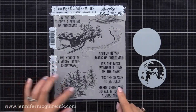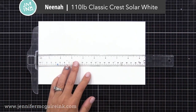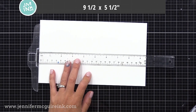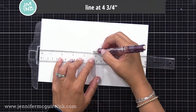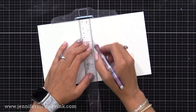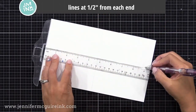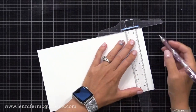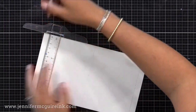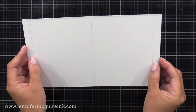I'm starting with a piece of very heavy weight white card stock. You could even use watercolor paper — use whatever you have. This is nine and a half inches wide by five and a half inches tall. This is wider than we need, but it gives me some room to tape it down as we get it inky. I'm drawing a line halfway along at four and three quarter inches using a pencil so I can erase it later. I'm also drawing lines at half inch from each end, and I'll end up cutting off that extra later on, but it's really helpful for the technique.